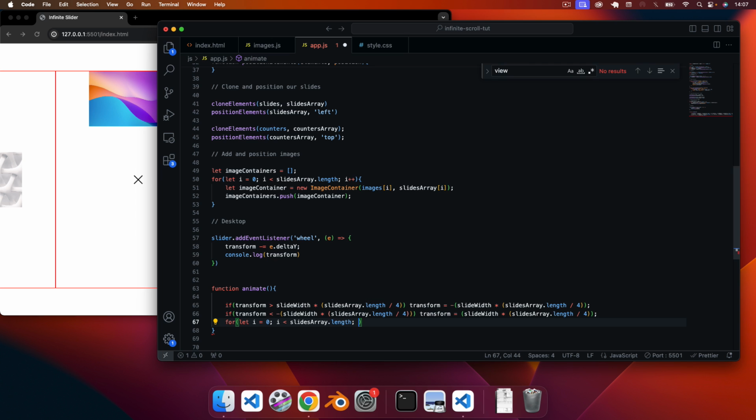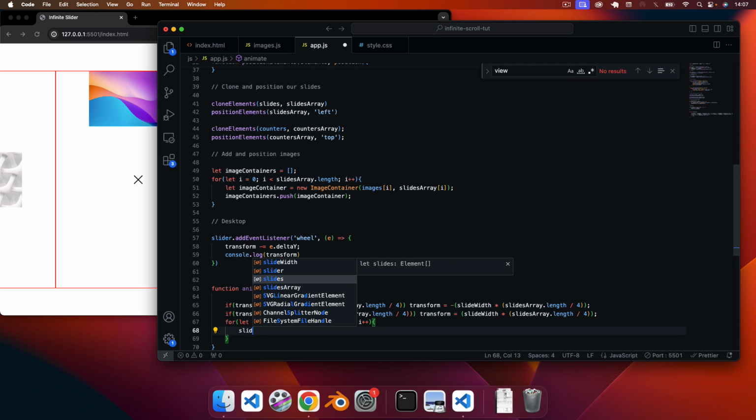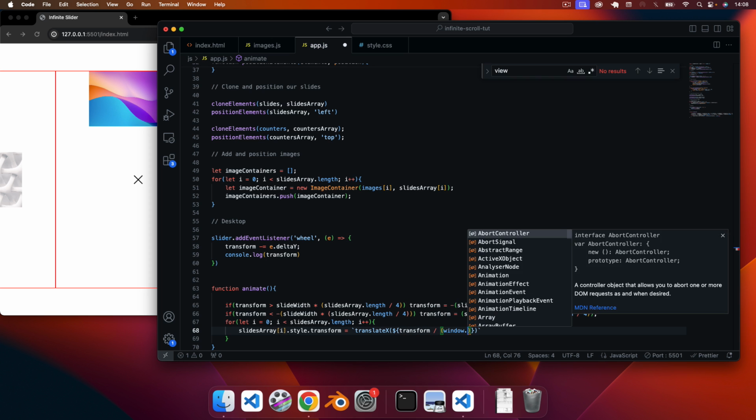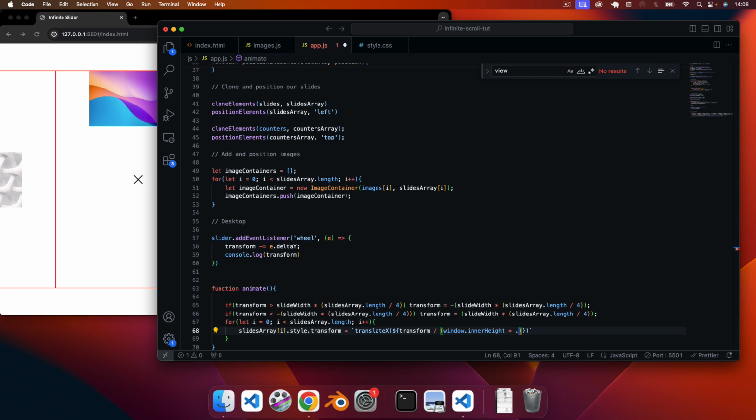We're going to use an animation frame here, and we're just going to say i++, and here we're going to say slidesArray[i].style.transform equals, and we're going to translate on the x-axis, and here we want to work out the percentage, so transform divided by window.innerWidth times 0.6, and then we times this by 100 to get the percent, and then we say percent here, like so.